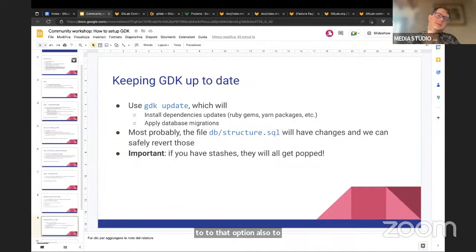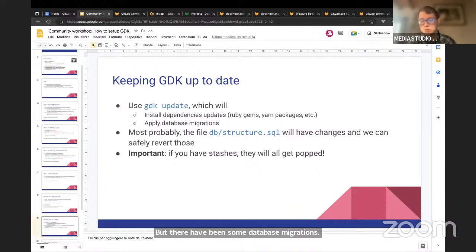And after updating our own fork with master, we will need to also run another command, which is gdk update. And that's needed because if GitLab updated dependencies, for example, the version of Ruby gems or YAML packages, or even if they didn't update any dependency, but there have been some database migrations, we have to apply those migrations.